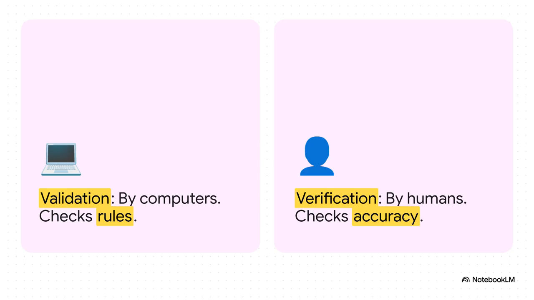Data validation is done by the computer to ensure input data is reasonable and follows strict predefined rules. Data verification, on the other hand, is usually done by humans, like double-checking your typing to ensure the data is actually true and consistent. Simply put, computers validate the rules while humans verify the truth.